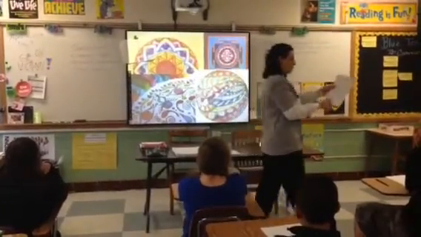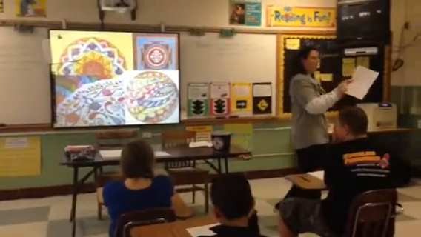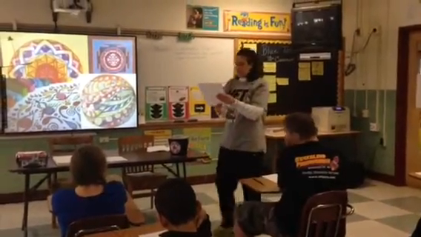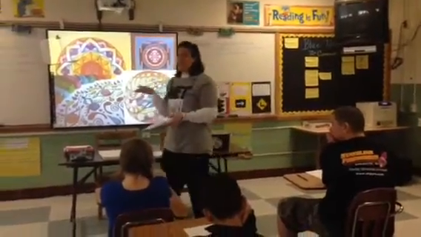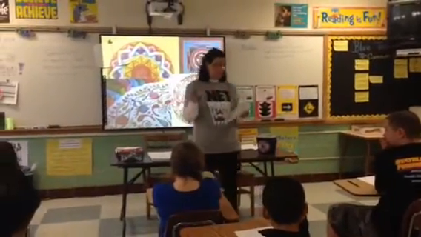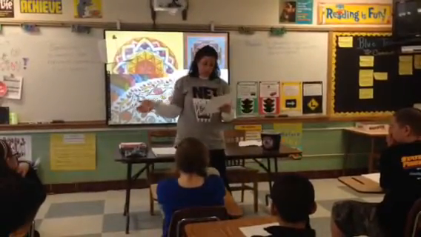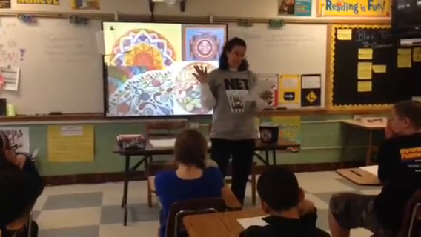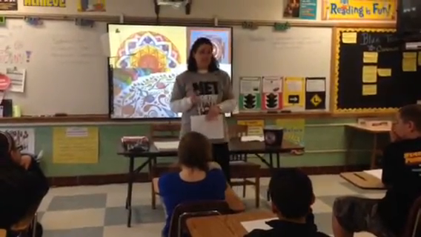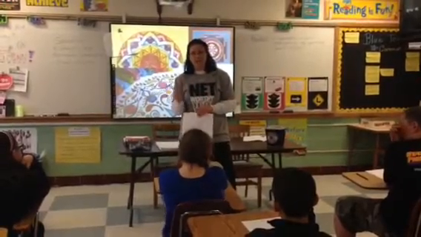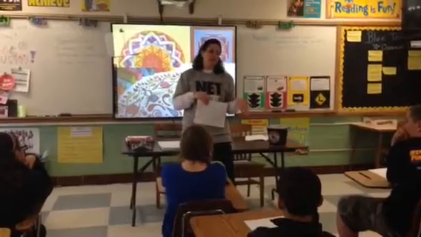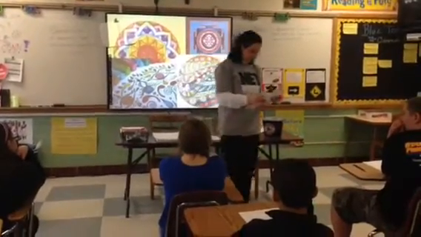When all of the symbols are selected for the sun side, so I have all my ideas, write a paragraph defending your selection with a proof from the text. So I need a sentence for each of these. I need a sentence for the animal. I need a sentence for the plant, color, shape. Go through your list and revise, because a symbol that cannot be defended might need to be changed. So if I don't really know much about the tiger and there's no information that my partner and I can come up with, then I might need to change that. But that sounds like a good one to me.